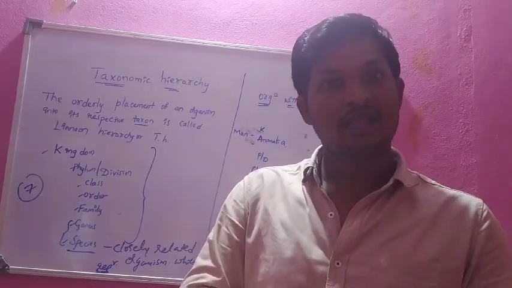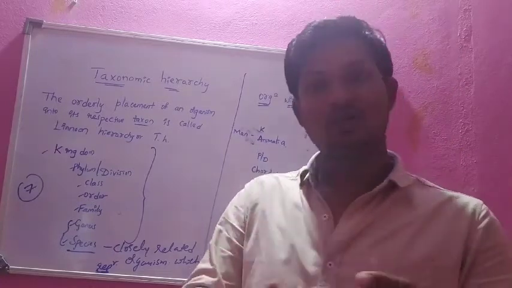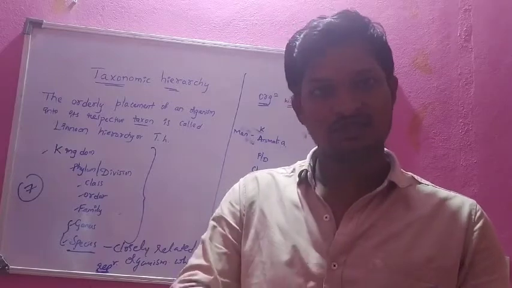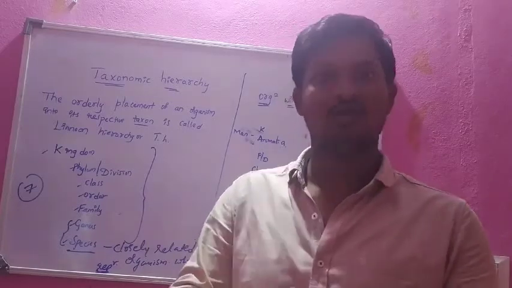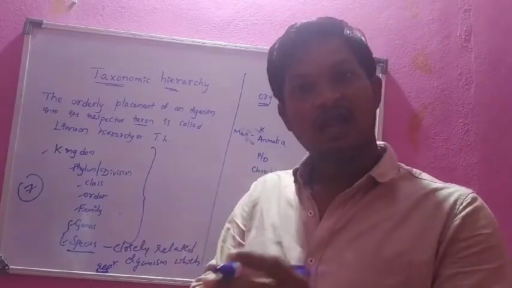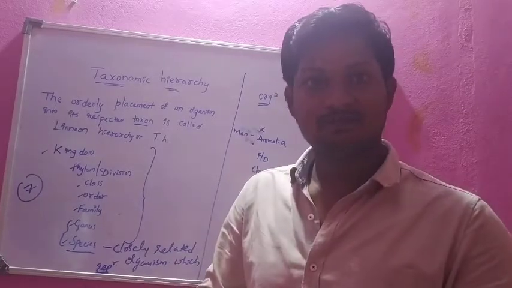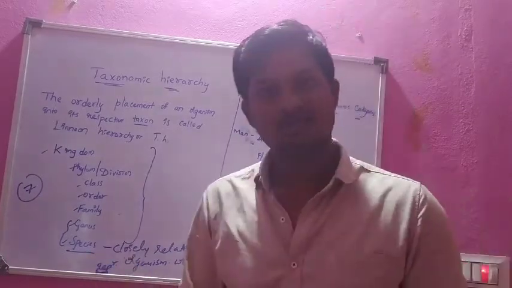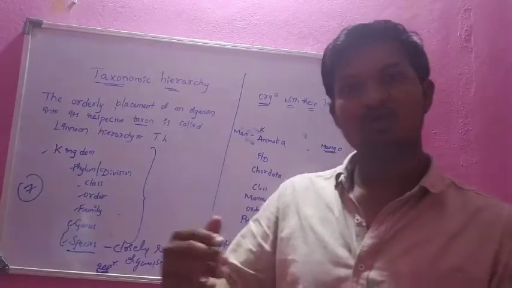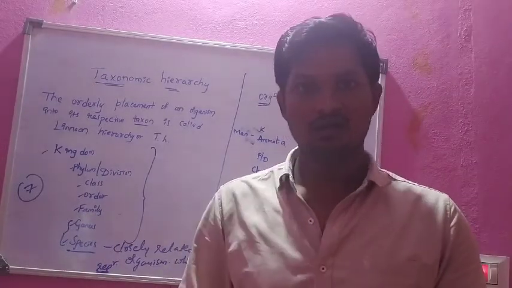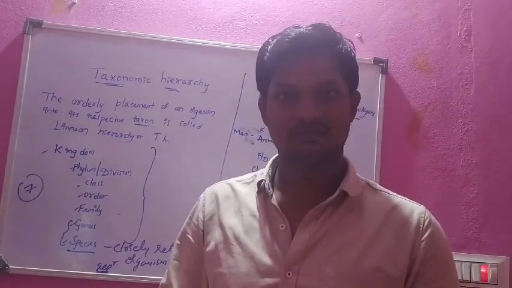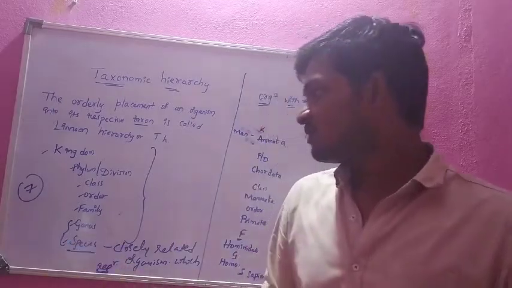A dog can reproduce only a dog during the mating process. A dog can reproduce another dog. A cat can reproduce another cat, like that. Okay, that is called a species. Human beings can give birth to humans only. That is one species. Okay, that is about a species.